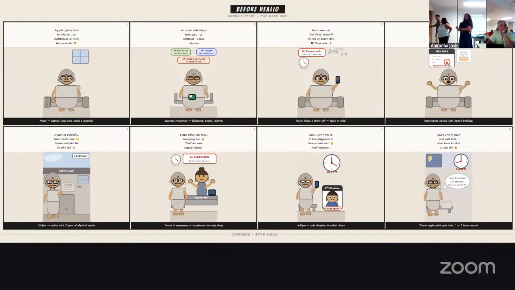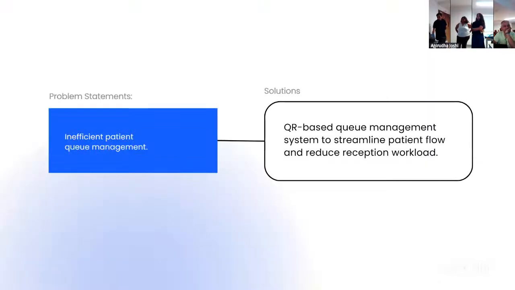She reached the appointment place and they told her that the doctor is not in the clinic yet. So she would have to wait a little bit more. And that overlapped with the timing of the birthday. And she felt frustrated, wishing she had planned it better or had a heads up before she went. So these are the problem statements that we have derived from our personas and affinity mapping as well.